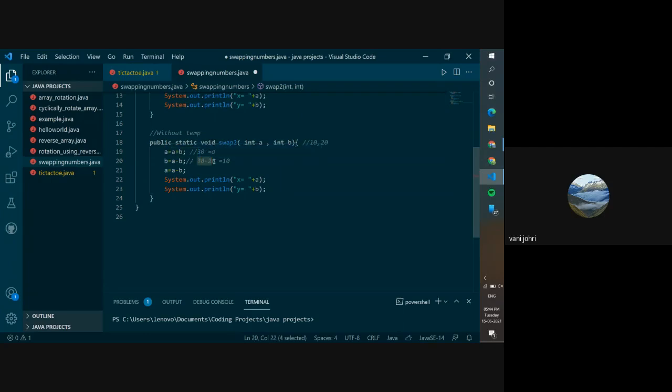We did 30 minus 20. Now we did a equals a minus b again. Now a is 30 and b is 10. So what did it become? 20. It got exchanged. Did you guys understand this?